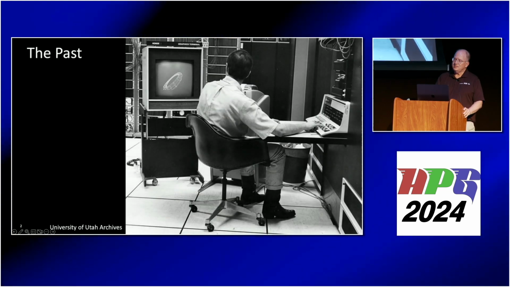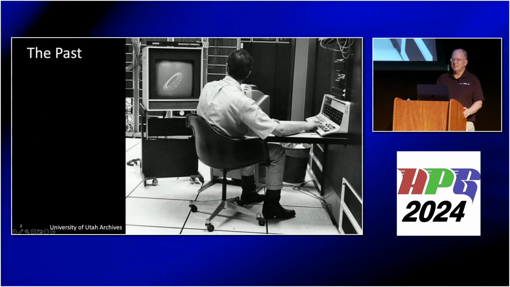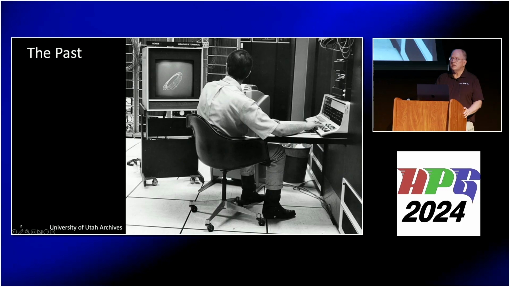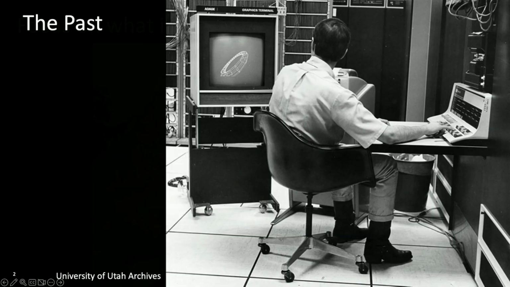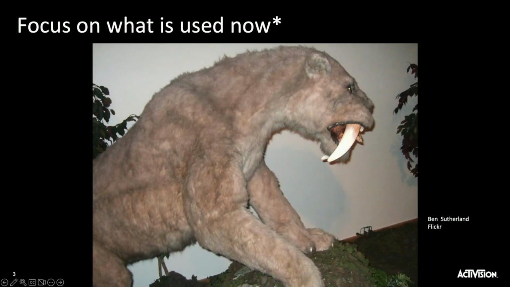So this passed the University of Utah, and this is not that long ago. That's how young our field is. And the part of the past, I'm not going to do a full coverage. I'm going to only cover things that people actually use. So like the saber-tooth tiger, it's super cool, but that tooth innovation algorithm didn't work out, didn't last, so I wouldn't cover it. The risk of that is if this were an AI talk 10 years ago, I wouldn't mention neural nets. So it's a little risky, but I'll just talk about things we use now.